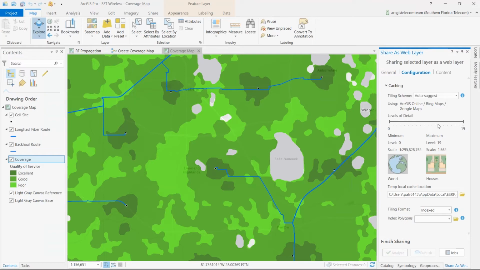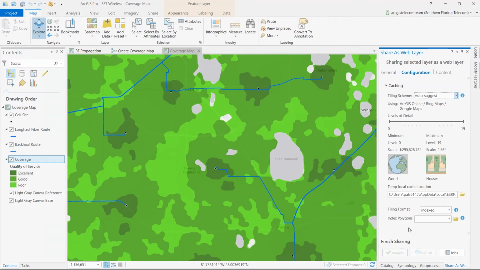So the zoom level that we want to be able to create this cache for, as well as the different tiling schemes that we can generate here based off of your web application. And then once we have configured this, we can then publish this up to our ArcGIS portal account.